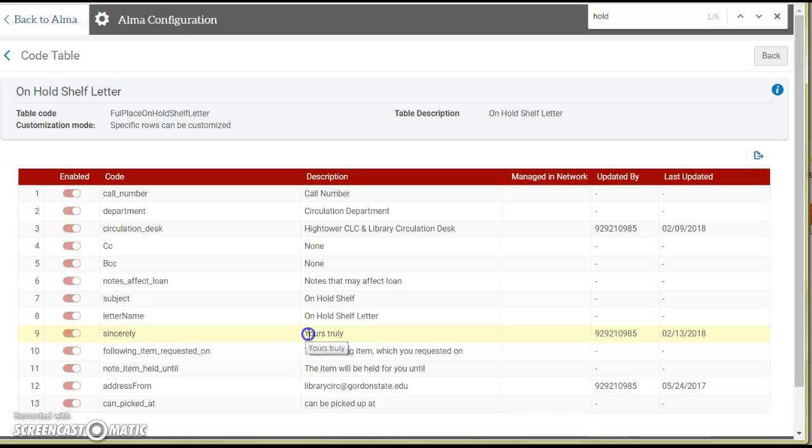The letter is going to display Yours Truly, which is probably not what you'd want, I'm just using this as an example. But anytime it encounters the label Sincerely, it's going to say Yours Truly in the letter.